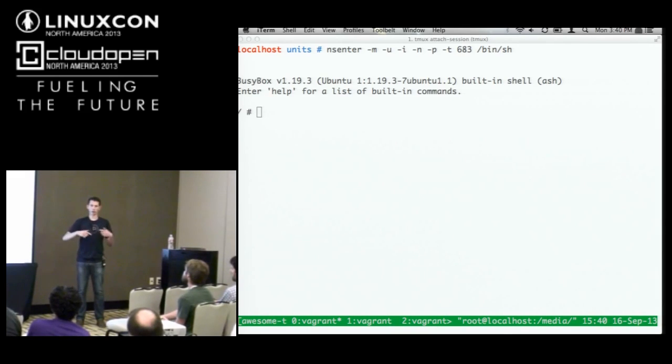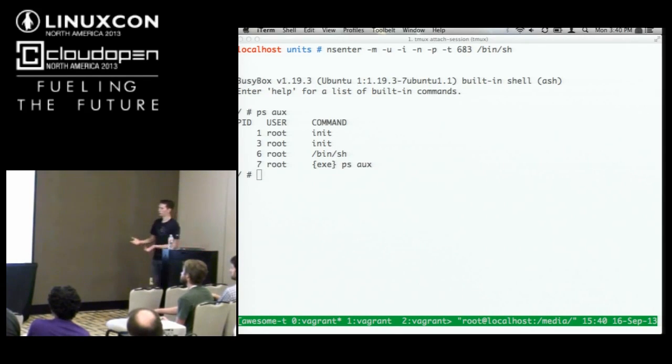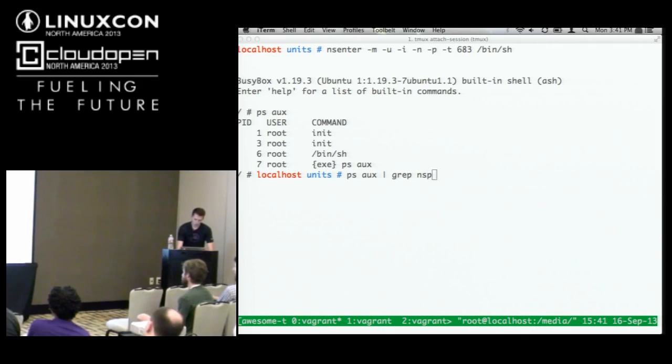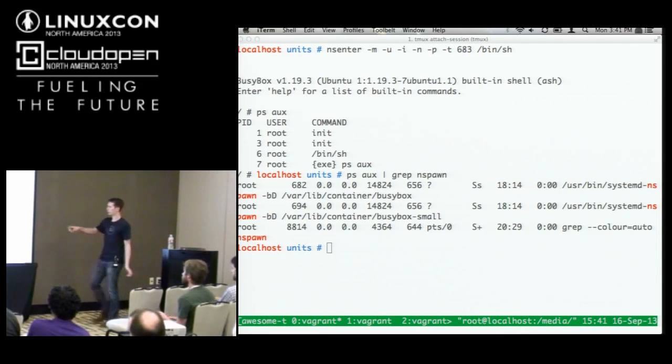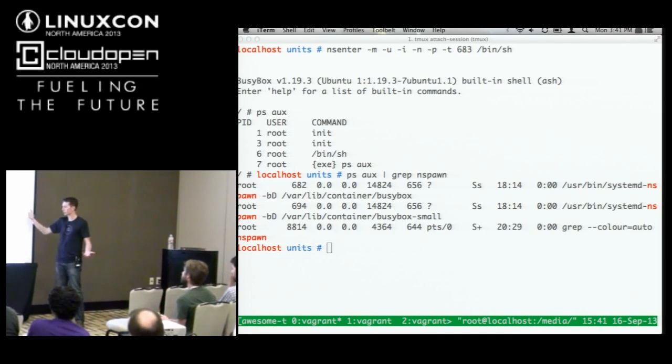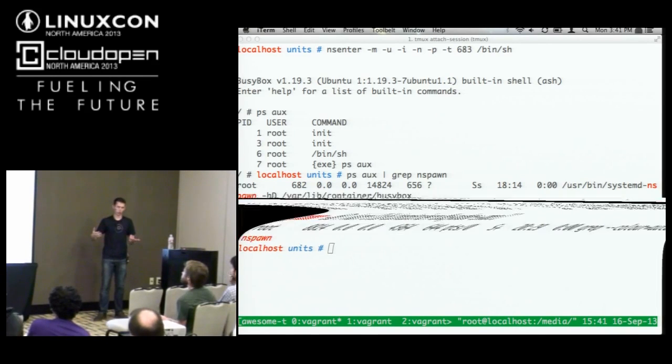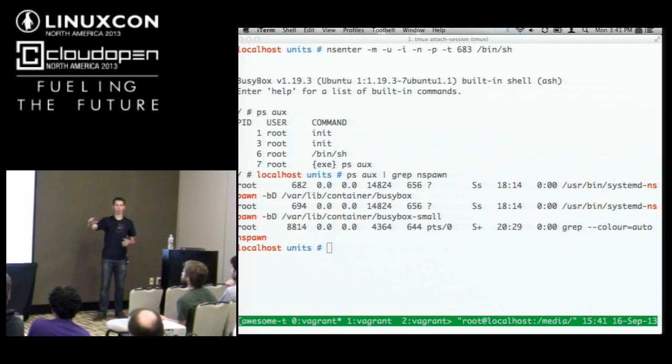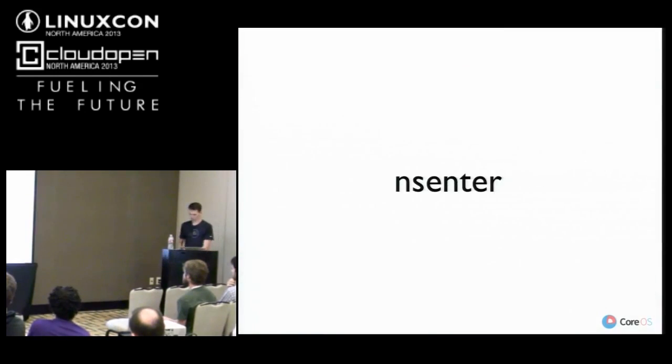And so now I have a shell where I can debug the things that are running inside of that container. So you see that init is running and stuff in here, because process 682 is an actual container that's running busybox. So I just jumped into that namespace. And so you don't actually need to run SSH or something like you would on a virtual machine, or, heaven forbid, use the HVM on Xen or something and get an old TTY that's virtualized. Instead, you just jump into the process's namespace. Super cool, very convenient.